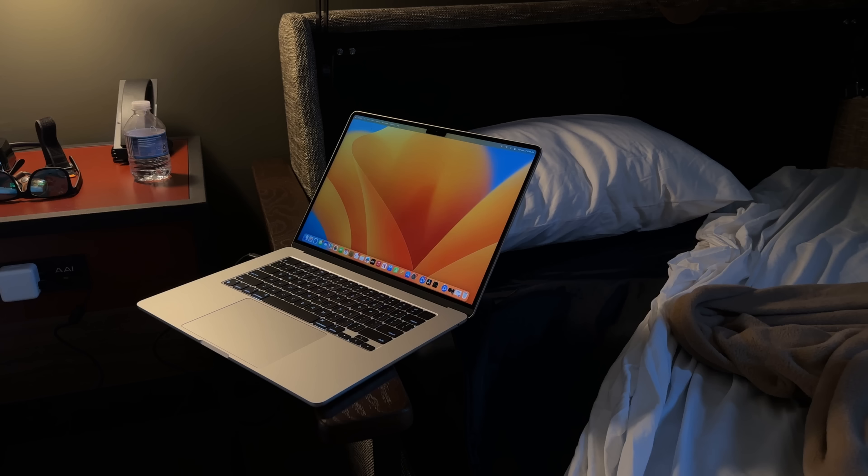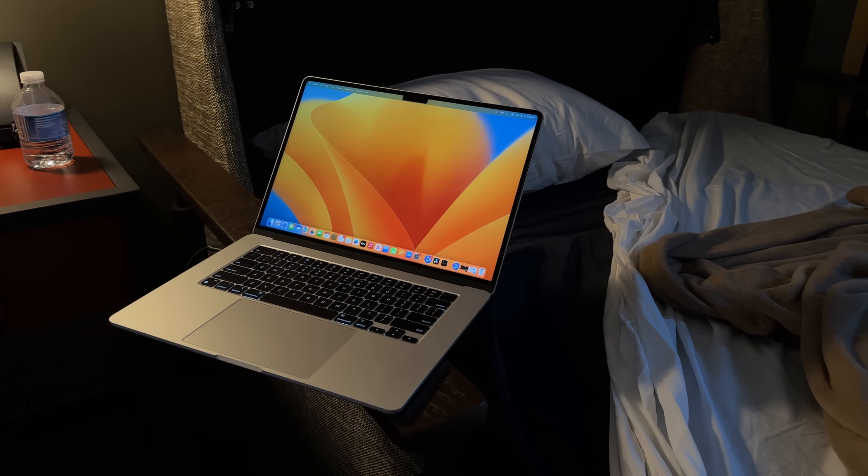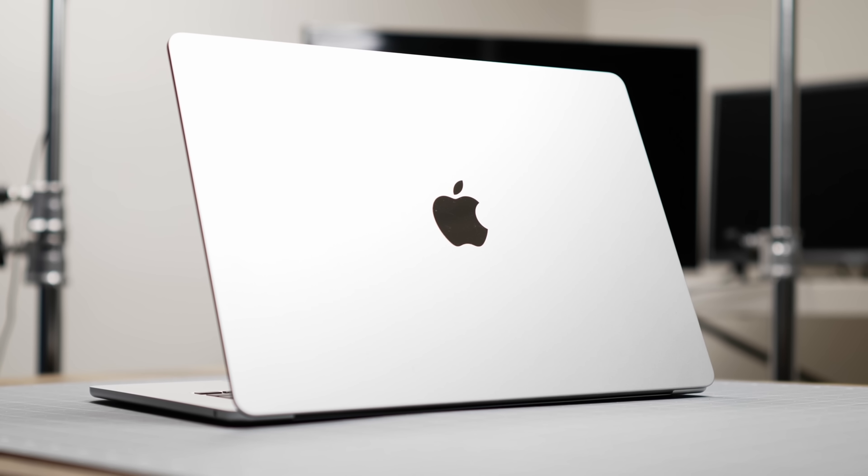Now remember, there has to be a reason to buy an ecosystem. For me, I'm an office worker, I do a lot of traveling work, and I just need what's as light as possible, has the best battery life as possible, and gives me the edge so I don't always have to be charging stuff. So the very first thing we're going to talk about today is the MacBook Air 15-inch.